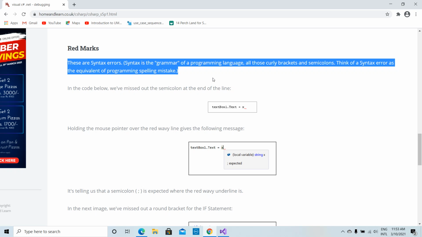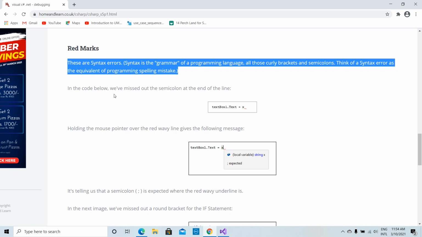When you do programming, syntax errors are something like making spelling errors. For example, if you have missed a semicolon at the end of a line of code, that is a syntax error. If you have missed a curly bracket of your if statement, that is a syntax error.